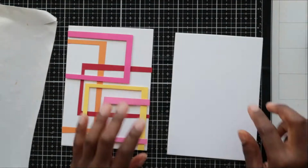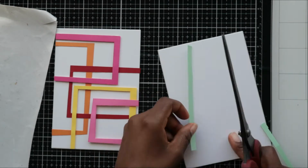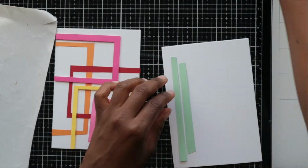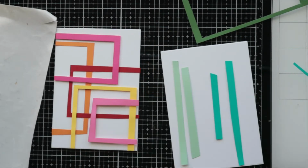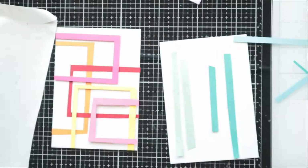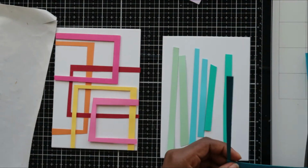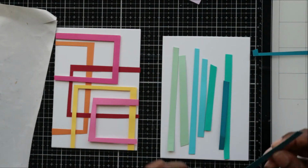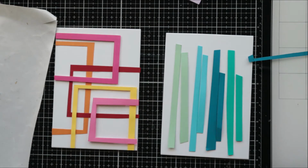So I finished that. I'm not going to bore you with me taping forever, but I got started on the next card. So on this one, I did take those frames, we're calling them the leftovers, and I actually cut them into strips. Sorry about getting in the way there. I cut them into strips, and I wanted to do something with the cool tones, and then I had this whole kind of river rock idea, and then I was thinking sea.